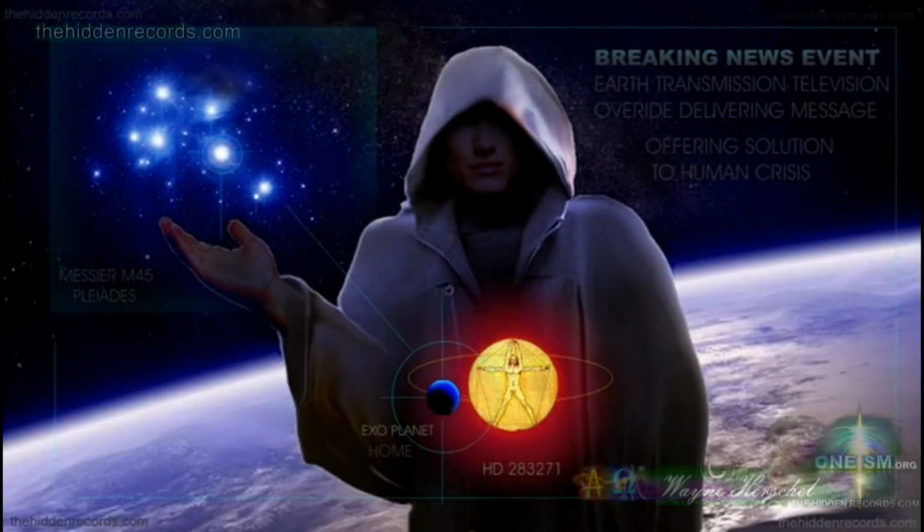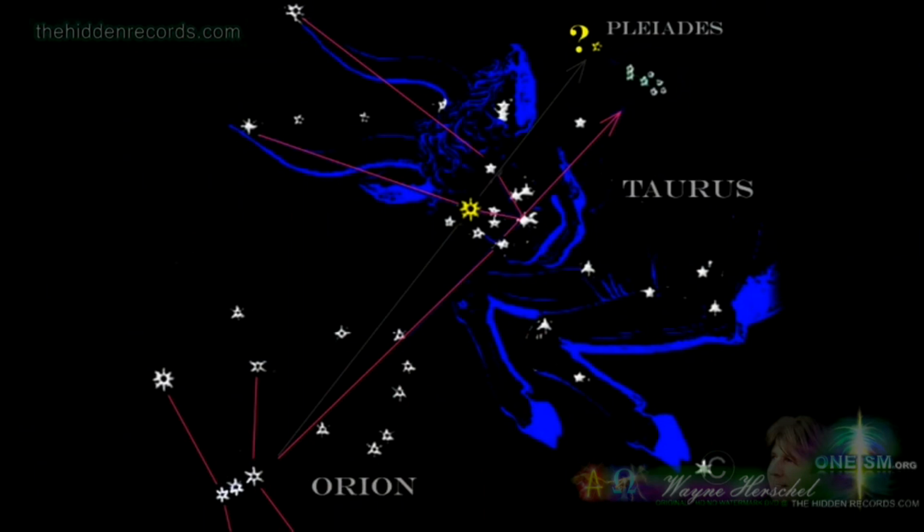It's a story of a man that appears riding a cloud, or something that produces a cloud, which we've seen most UFOs do anyway. But what he has in his right hand is his cosmic address that he explains is who he is and where he comes from. I pretty much believe that is what it is, and that's what I'm proposing. And of course it's that star map in Taurus, where they came from, right there. 7 stars, Pleiades, and the exoplanet in a solar system near the Pleiades.